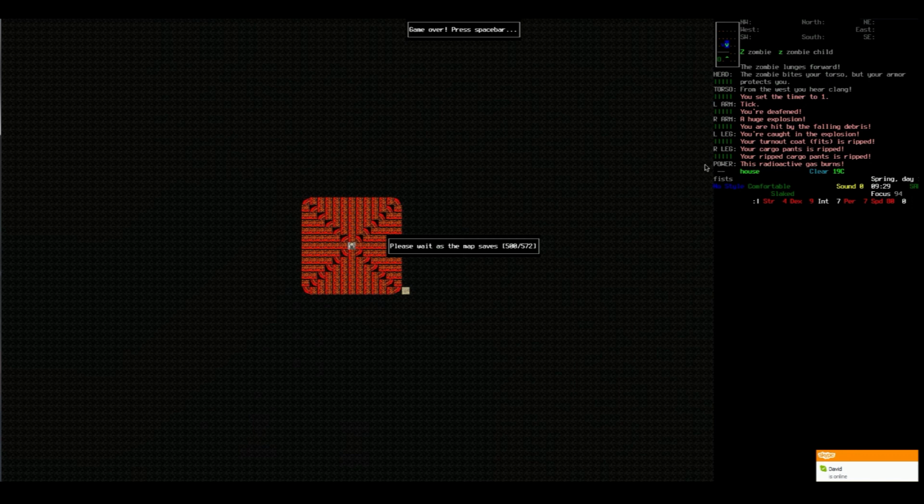Now, as this is actually a persistent world, we'll be, of course, making a new character for the next episode, and we will probably be able to see what kind of damage this mini nuke has done. It's probably going to be pretty huge, but we'll see that in the next episode.